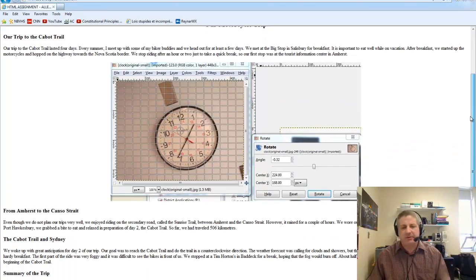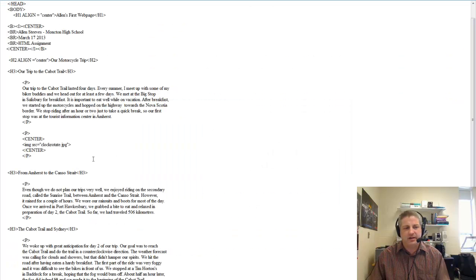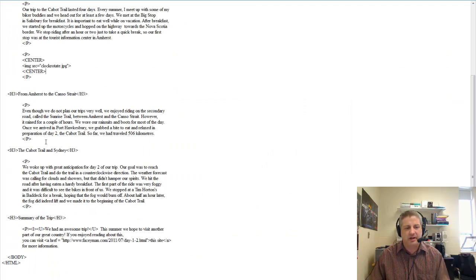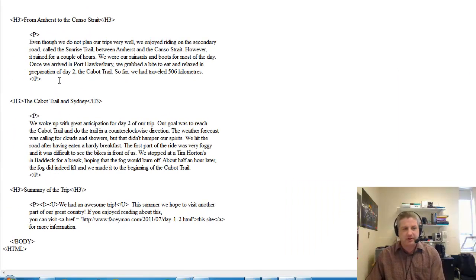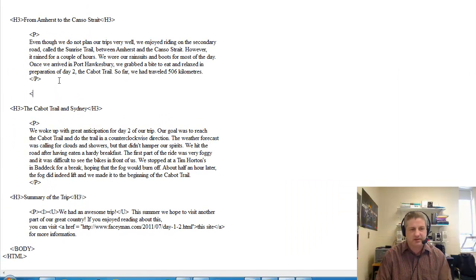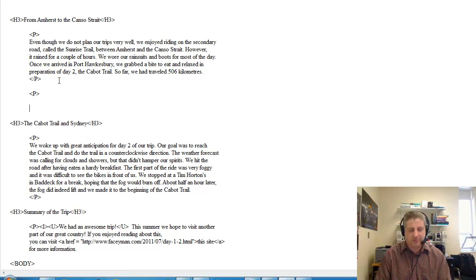So I'll leave that one there for now, and I'm going to put another one here between them. We'll call that the boat. We'll put the boat in between this folder, or this paragraph, and this text. So let's go back, and this is where I want it, right here. So I'm going to throw in another paragraph tag, so the P, and I'll just move it down here so everything I put in between will be in that paragraph. So I'll close the tag.